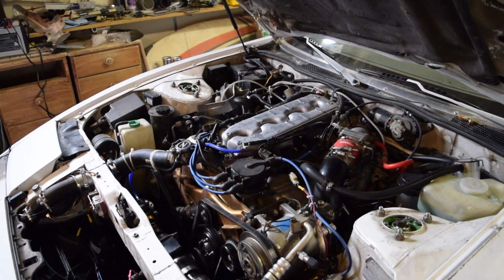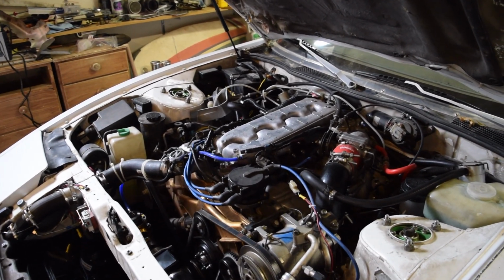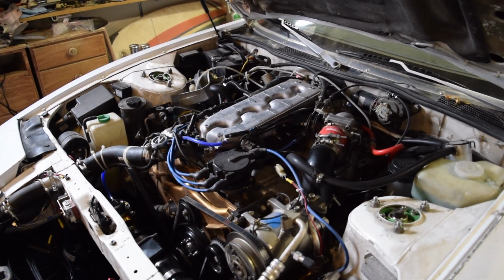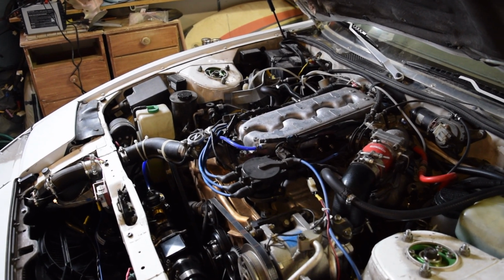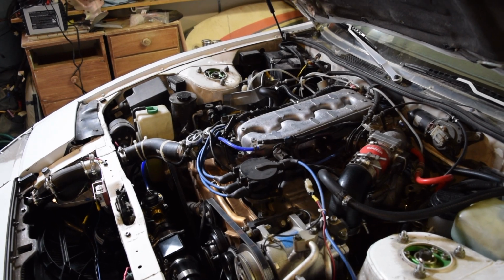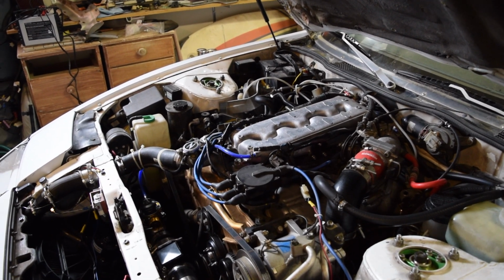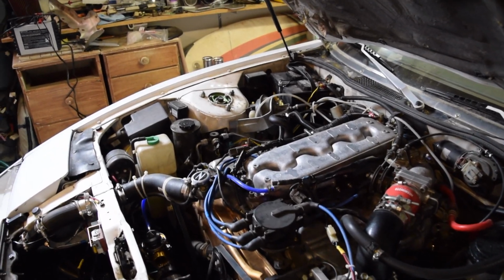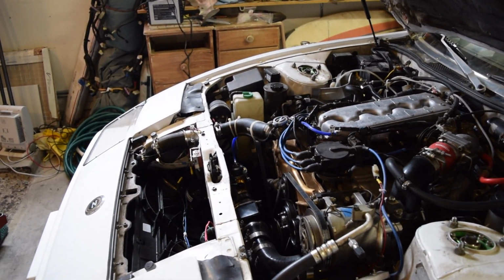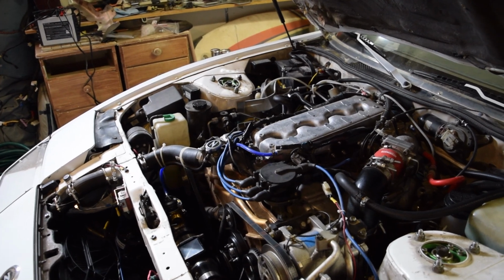What's up, guys? Today we're going to be doing an awesome alternator upgrade. If you've been around this channel for a little bit, you may remember I did the Maxima alternator upgrade. That raised the stock 70 amp alternator up to a 90 amp alternator. The Maxima uses a 90 amp alternator. I believe that was from a '93, but I would go check the video out just to make sure.